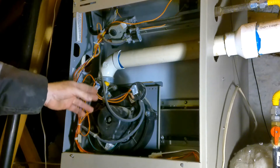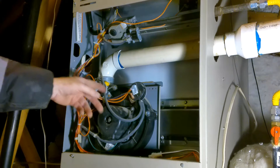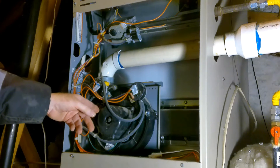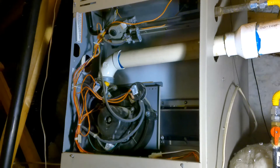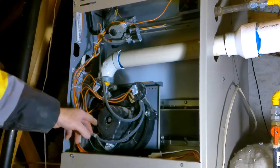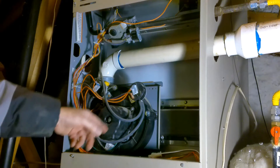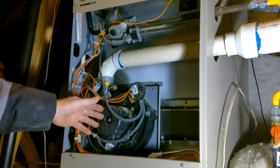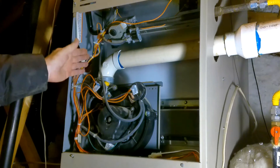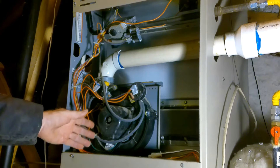The first thing that's happening is my induction motor is spinning, and I can hear a little gurgling sound. I'm pretty sure what has happened is water has got into my induction compartment — this larger round thing. As the motor spins to create positive pressure in the combustion chamber, it's moving the water around, trying to kick it up, and then the water falls back down, making this gurgling sound.